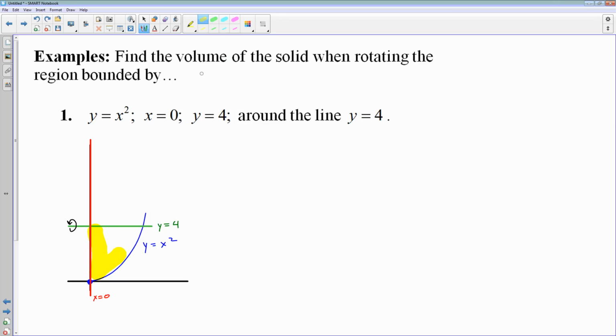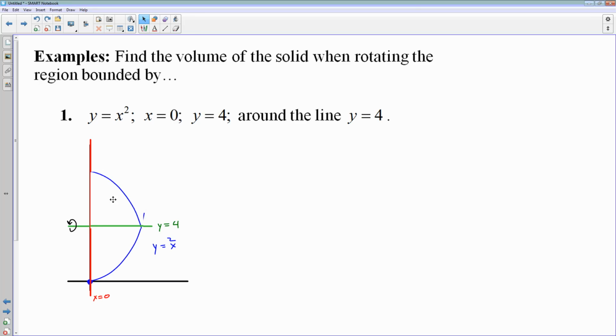And we're wanting to rotate this around y equals 4, which is going to flip this up here. So now we're going to have a region up here, and it changes how you measure your radius. So let me take a second to get that reflected. Oh, geez. There we go. Let me take a second to get this region flipped up so we can visualize what's happening. There we go. And we're going to have a region that looks something like this when we flip it up.